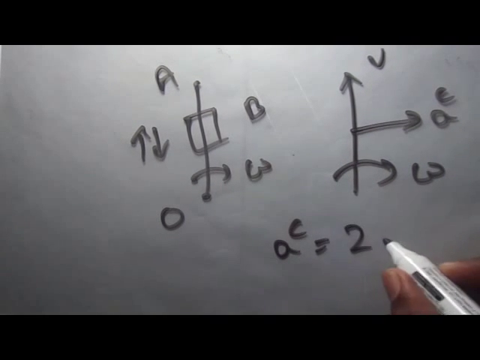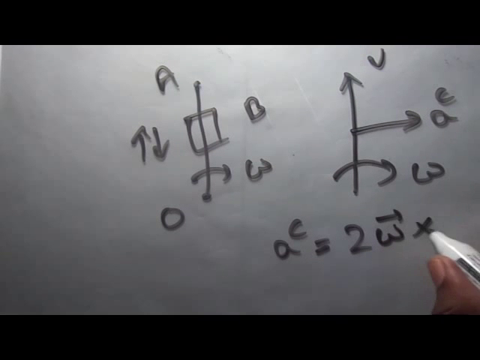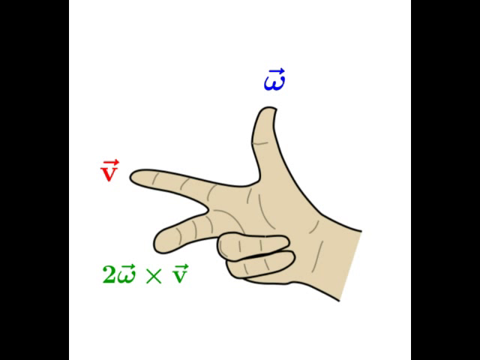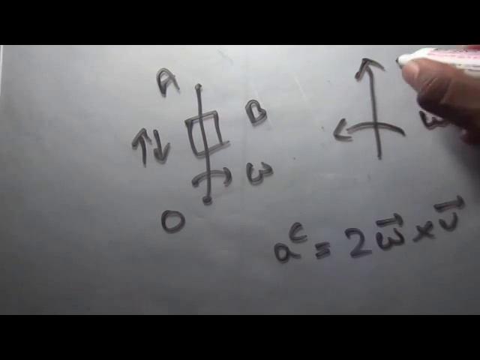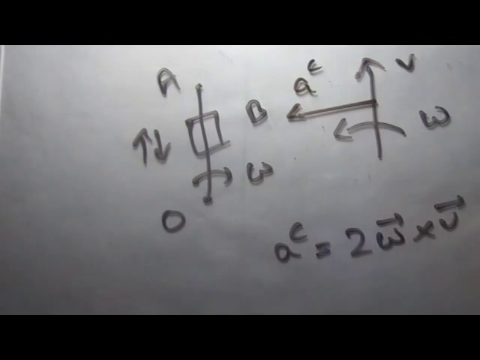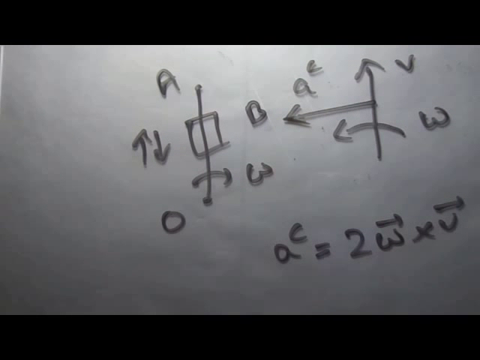It's a cross product. Coriolis component acts normal to the plane containing omega and v, and so we follow the right hand rule. If the index finger gives the direction of velocity and the thumb represents the direction of angular velocity, then the middle finger is the direction of Coriolis force. This means that the direction of Coriolis component changes whenever omega or v changes, but not both. If both change, we get the same direction again.